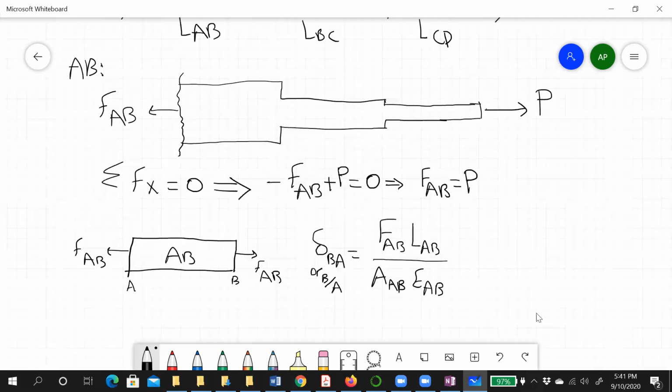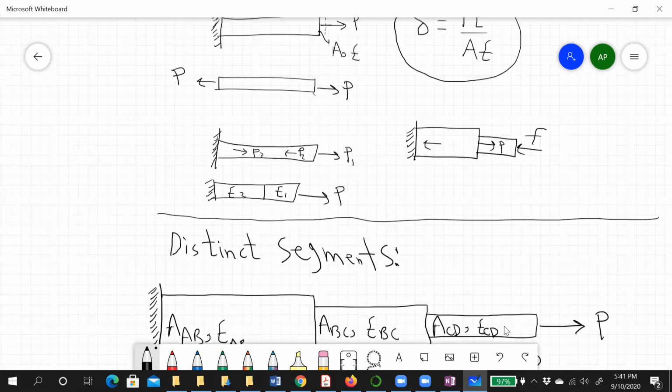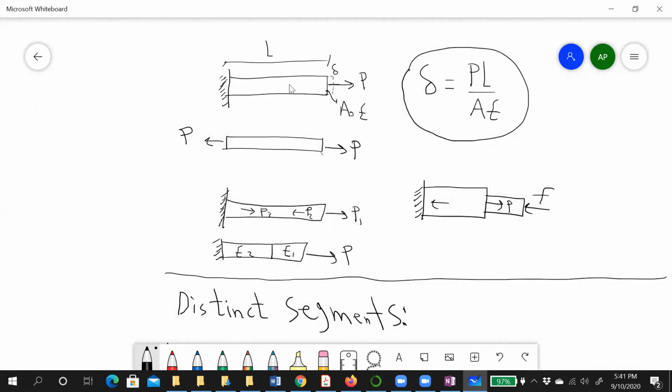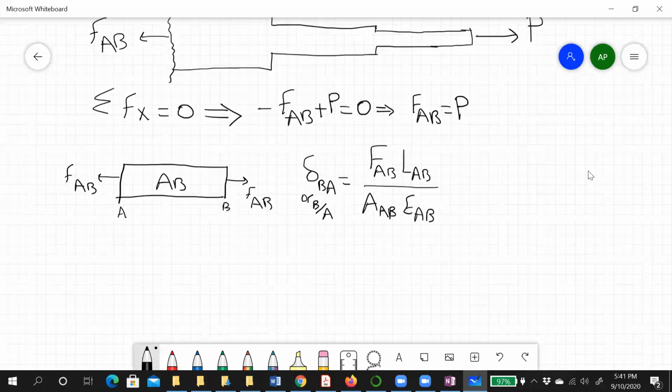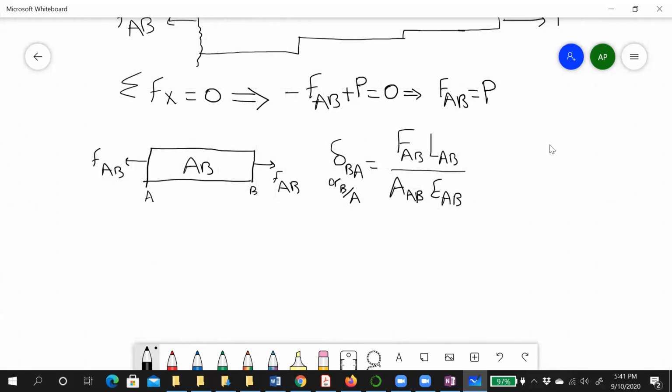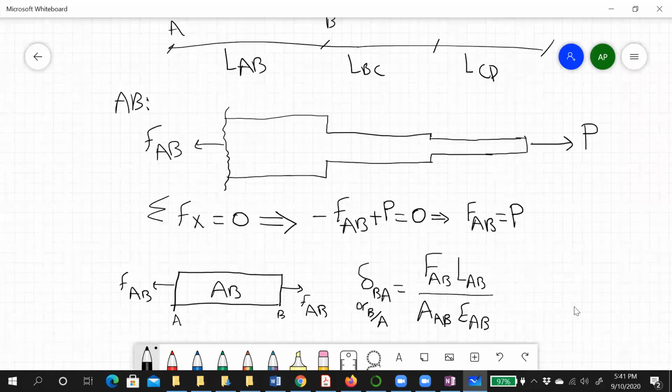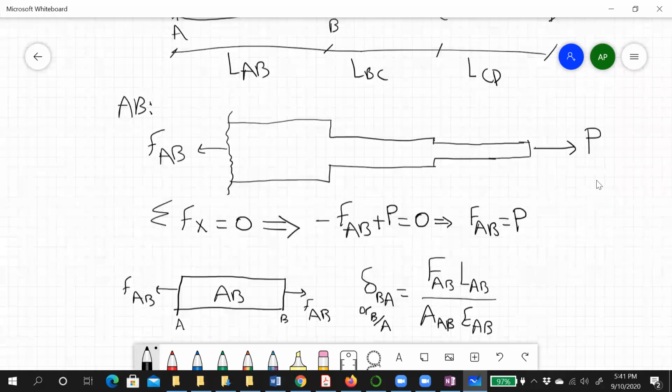If we map this, let's just go back to this one. Let's look at these two. We have these segments, and we can draw a segment like that. And this delta means this deformation with respect to this point. We assume this point, for example, is fixed, and this is the elongation for that. And for this segment, let's assume this one is fixed, and actually it is already fixed. Point A is fixed.